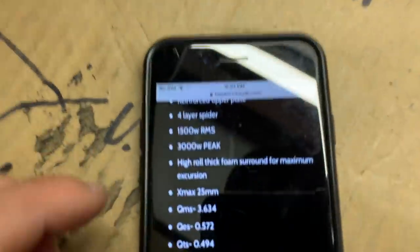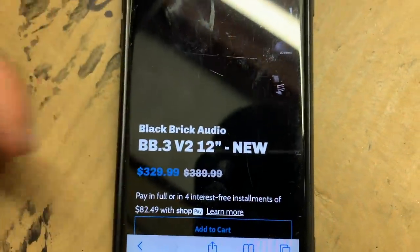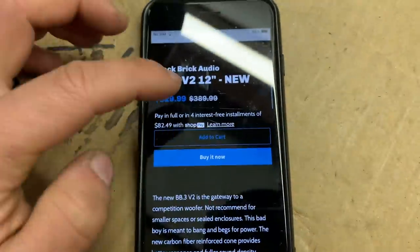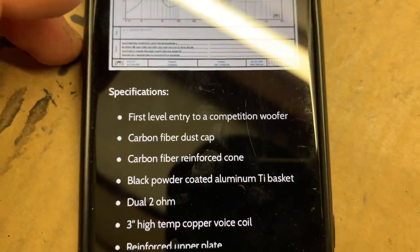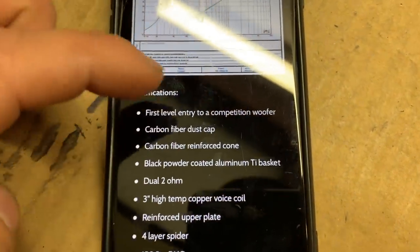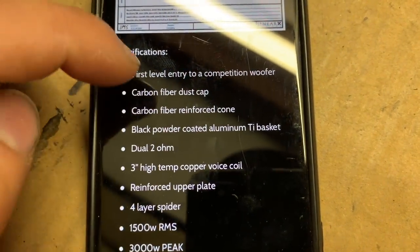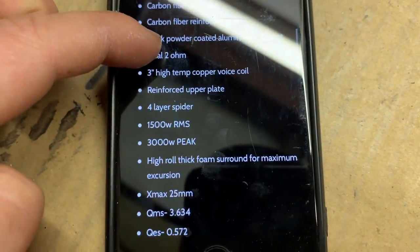First off, real quick, let's check out the specs on this bad boy. So right now it is priced at $329.99. Seems to be just a new price for subs, apparently. There's the response curve. Of course, carbon fiber dust cap. Carbon fiber reinforced as non-pressed paper cone. We still have the aluminum TI basket, dual 2-ohm. This is a 3-inch high temp copper voice coil, reinforced upper plate, 4-layer spider, 1500 watts RMS.